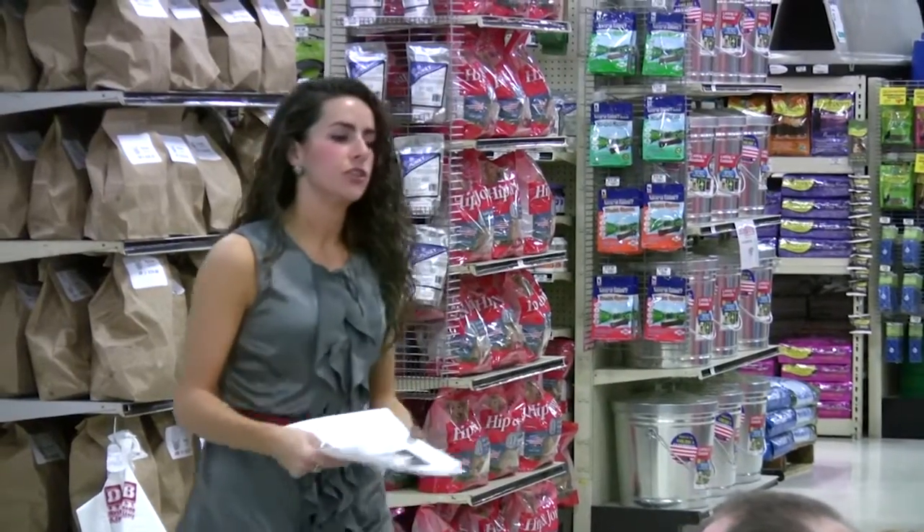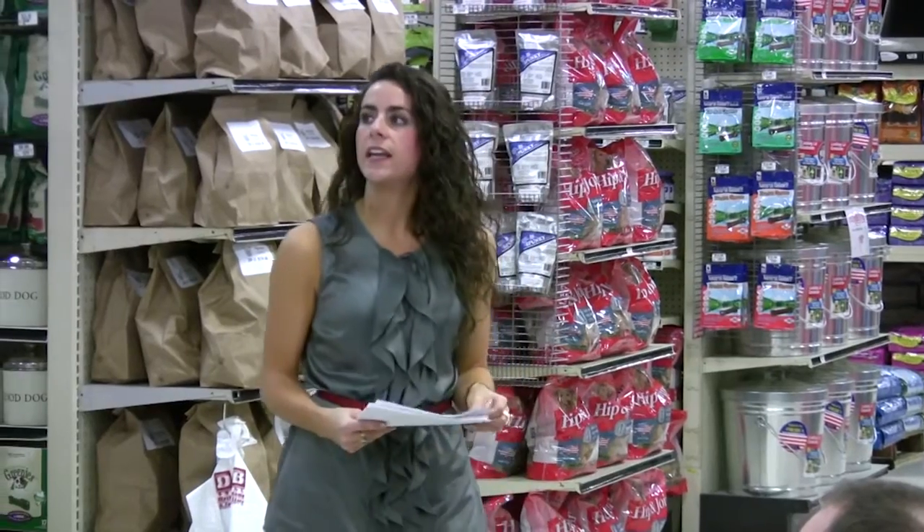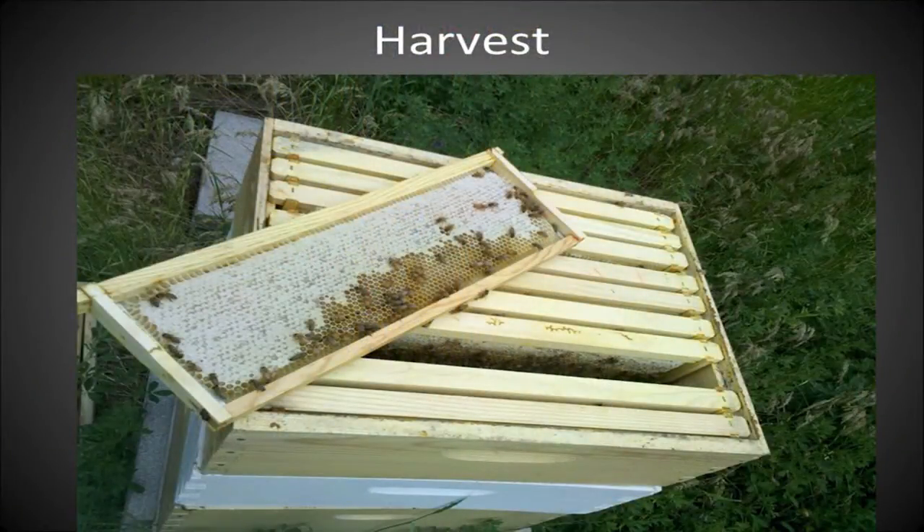So you've got your package or nuc installed, your hive's growing, it's summertime, they're booming, there's lots of brood. You added a queen excluder and a honey super on top, and boom — you've got some honey. That's a good sign. You've won the game of beekeeping. A good rule of thumb to know that your honey is ready to harvest is it has a nice thin layer of white wax over the top. That tells you the bees have determined the cell is full of honey and capped it over, so it's ready to go.